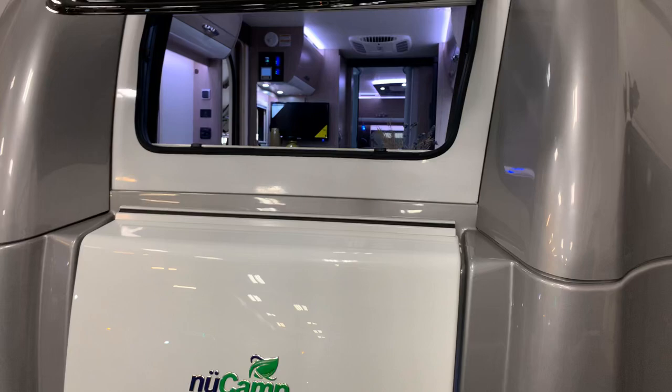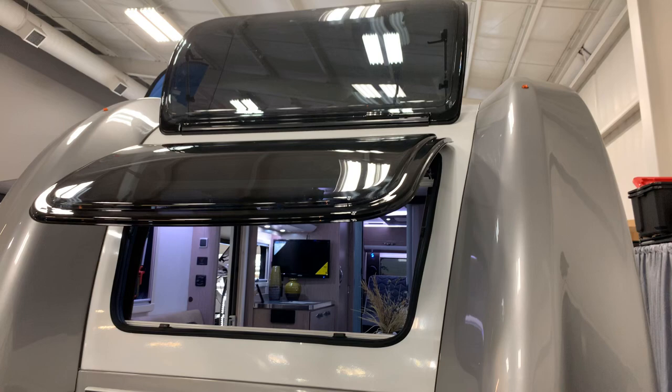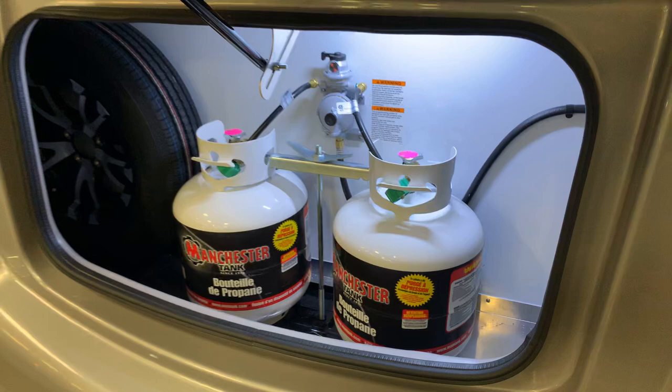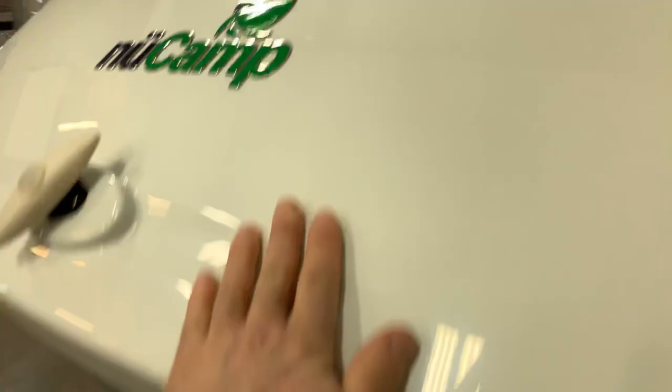You can see a couple things going on right away — it's obviously going to let in a lot of natural light, but we'll get to that on the inside. Everything has its own little compartment, which I really like. The LP tanks are in one compartment. The spare tire is conveniently located up front — not underneath the trailer like a lot of them — so it's easy access. The compartment is actually all stainless steel, so it's not going to rust like a lot of those compartments do. And you can see it's shock-strutted, so it's very easy to open and shut.